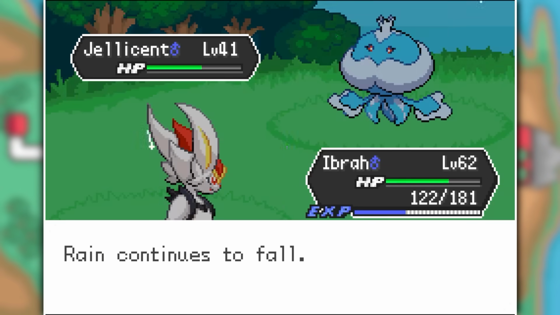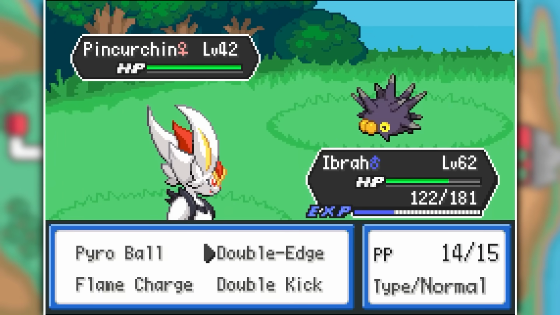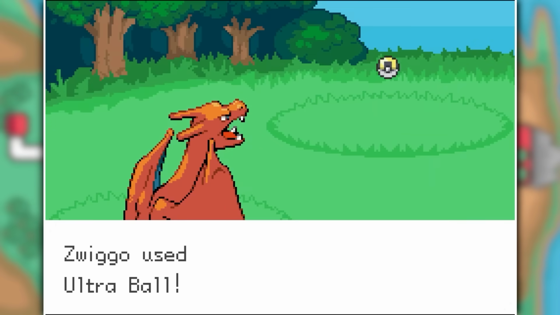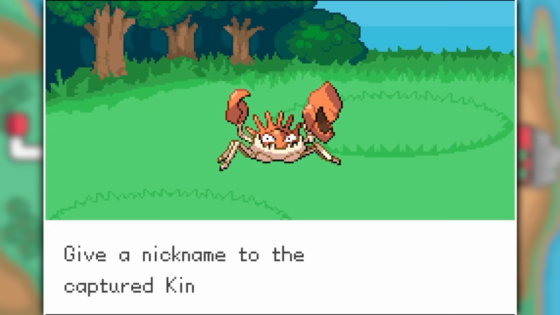There's a Jellicent in the grass, Wishiwashi, Pincurchin, Kingler, all Pokemon that should actually be in the water. But don't worry, because I saved all of them and put them in my box.